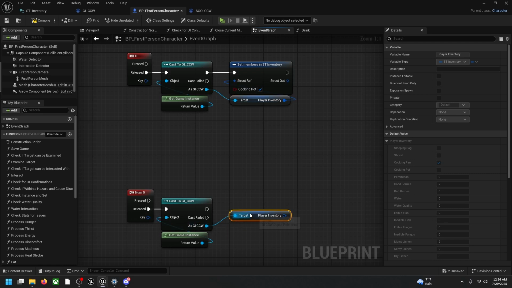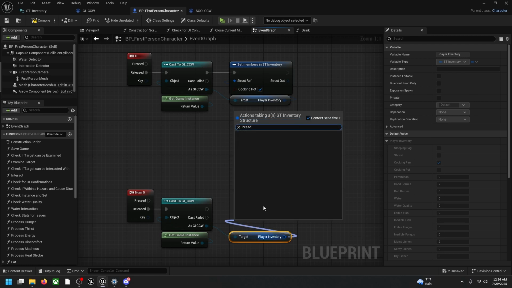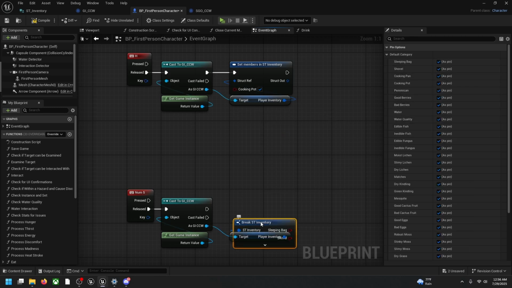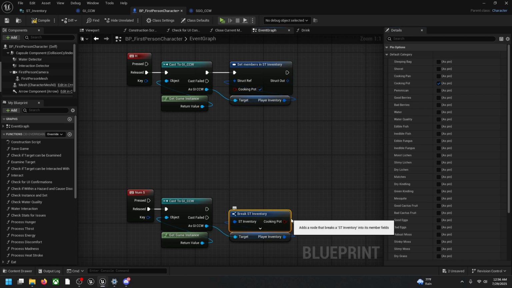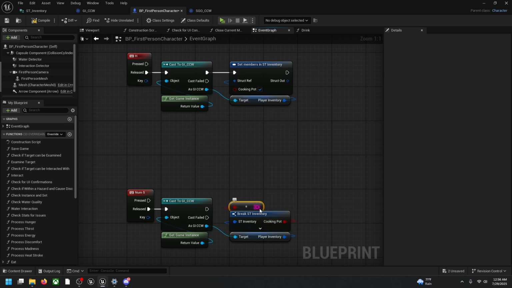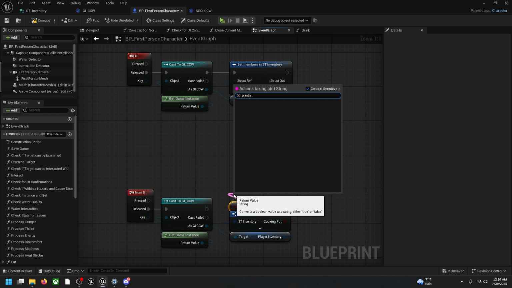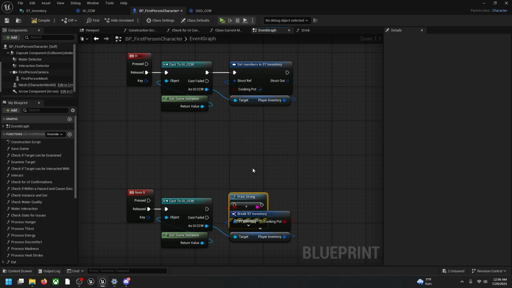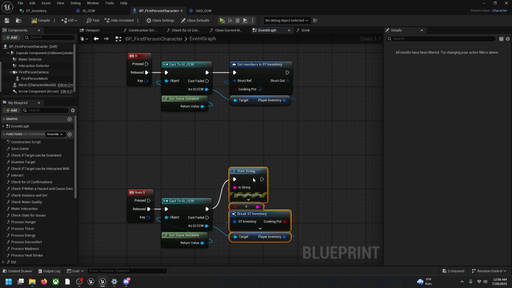Gets the player inventory. I guess I could have just copied that over, right? And not bread. Break it. Hide everything that isn't connected. We're looking for the cooking pot. To string. Print string. Do the thing. Do that.